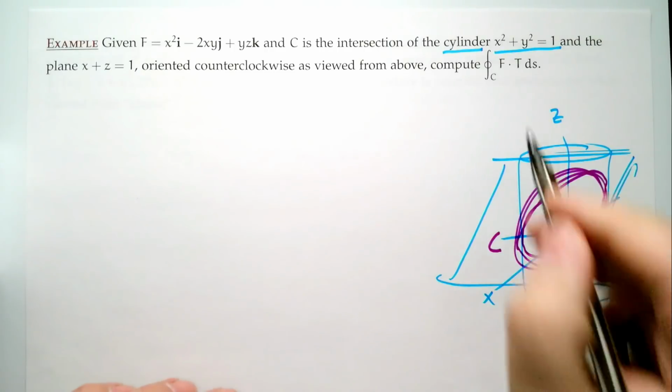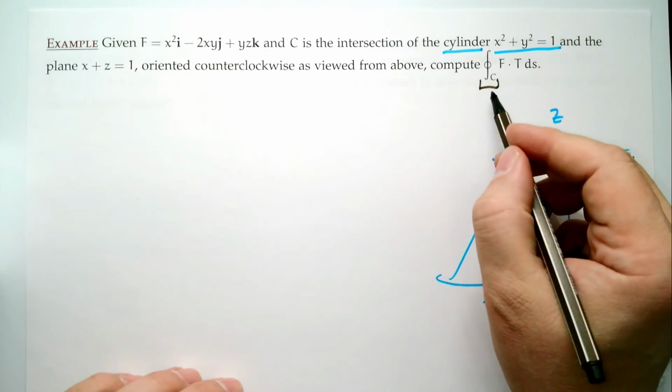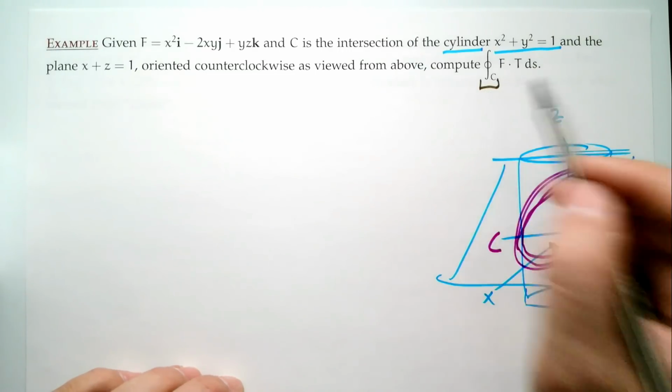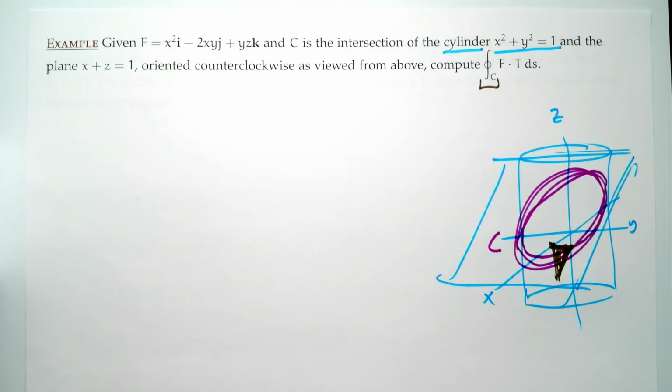Another thing is just count how many integrals there are. There's one integral sign, which means this is a one-dimensional integral. Divergence theorem is out. Divergence theorem says I can swap between a three-dimensional and a two-dimensional. So there's no way this can be a divergence theorem. Okay, so you have a curve in space, and you want to compute this.